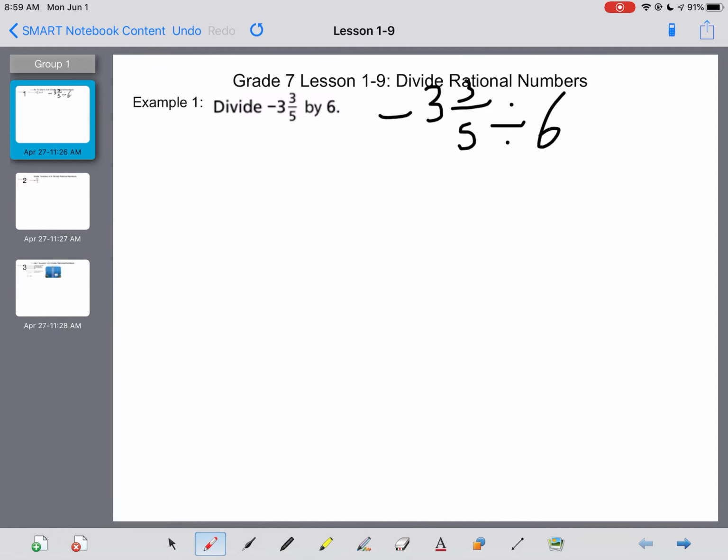So remember, we multiply the denominator with the whole number, and then we add the numerator to get my improper fraction. So 5 times 3, ignore the negative for now, is 15, plus 3, that's 18, and now the negative comes back. So we get negative 18 over 5, keep the denominator the same. And remember, 6 is the same thing as 6 over 1. We want to have a denominator for that, so it's 6 over 1.